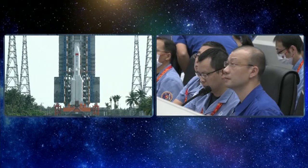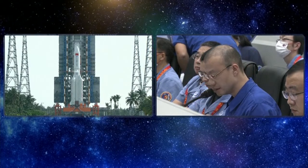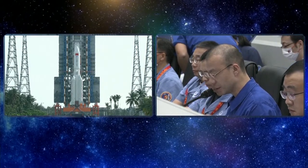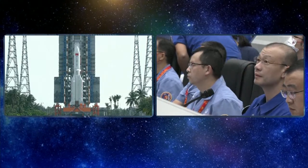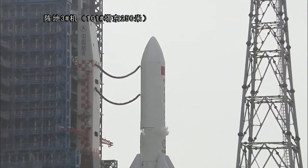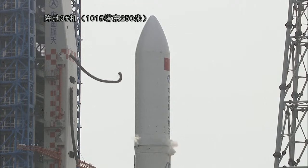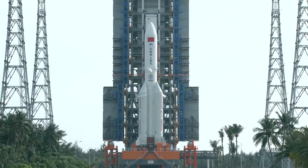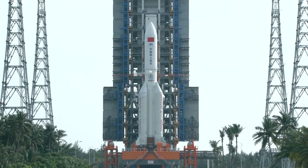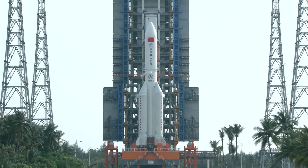Well, they just announced the 15-minute countdown until the launch of the Mengtian module. Different countdown times reflect different missions and testings. For example, the 15-minute countdown means the evacuation has to be performed at the launch pad. People have to be 2 kilometers away from the launch pad around the launch. You see one umbilical cord has been disconnected, and two of them have been disconnected. This umbilical cord is connected to the fairing itself, very much on top of the rocket.